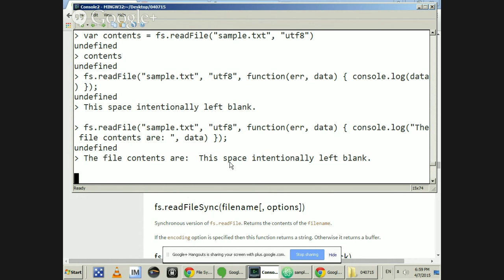Questions? There are actually, and you'll see them in the documentation, synchronous versions of a lot of these APIs. So there's readFileSync, writeFileSync. Those things don't take a callback. They behave like traditional programming languages, where you can readFileSync and then set something equal to that, and you get the contents of the file right away and it blocks.